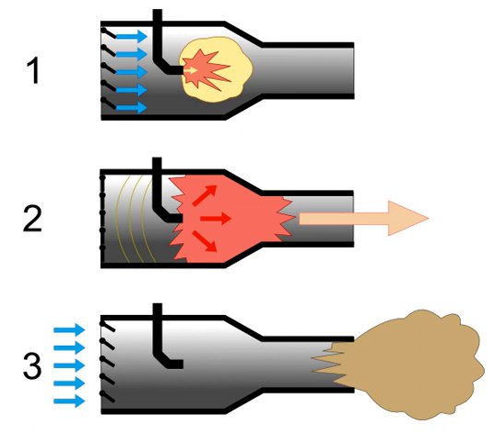The first type of pulsejet is known as a valved or traditional pulsejet, and it has a set of one-way valves through which the incoming air passes. When the air-fuel mixture is ignited, these valves slam shut, which means that the hot gases can only leave through the engine's tailpipe, thus creating forward thrust. The cycle frequency is primarily dependent on the length of the engine. For a small model type engine the frequency may be around 250 pulses per second, whereas for a larger engine such as the one used on the German V-1 flying bomb, the frequency was closer to 45 pulses per second. The low-frequency sound produced resulted in the missiles being nicknamed buzz bombs.